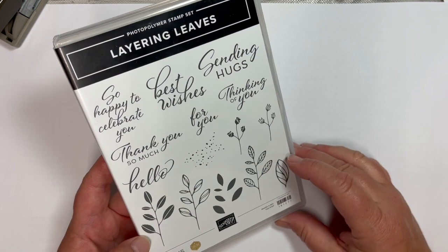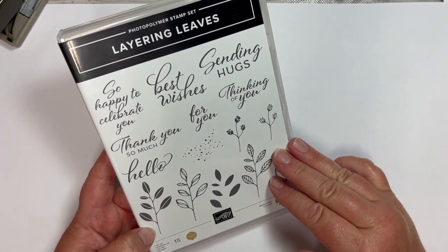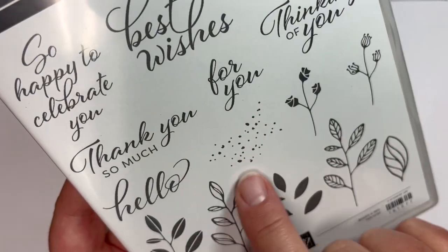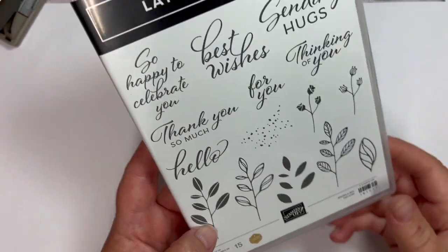They both coordinate with each other, and we're going to be using a couple of the leaves as well as the sentiment for you. And one of the things I love is the speckle right here, so we're going to bring that into the mix as well.